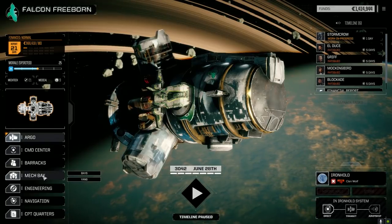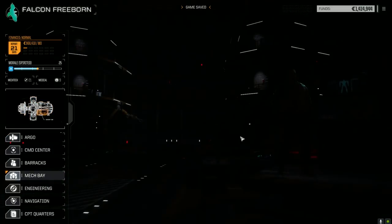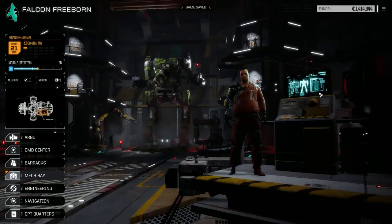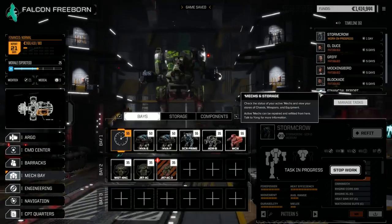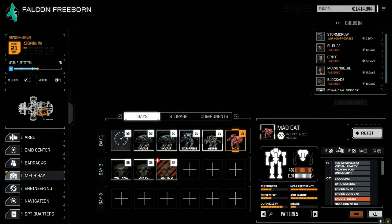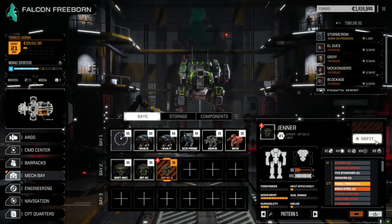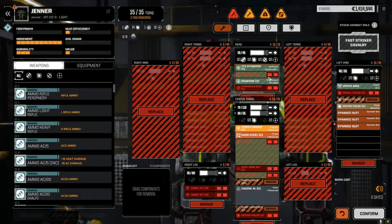Let's have a quick look here. So let's refit the Mad Cat. I think it just needs to be more accurate. There's no way we can run with the accuracy as it is. Actually, let's just check this here. So if we just trash this guy, which probably we just should. We do have one of these in storage.